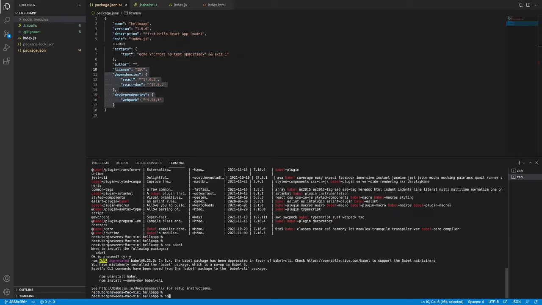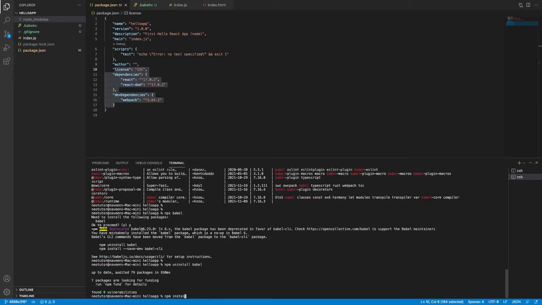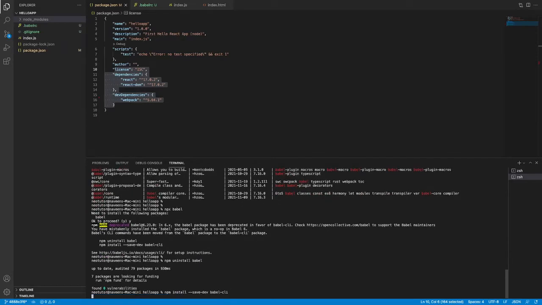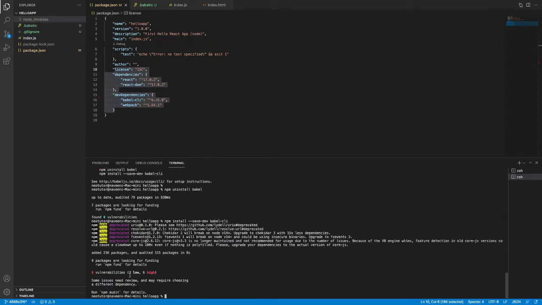Let me uninstall: npm uninstall babel. Then npm install --save-dev babel-cli. Okay, so what do you see? These are all other dependencies, so those are also being installed here.